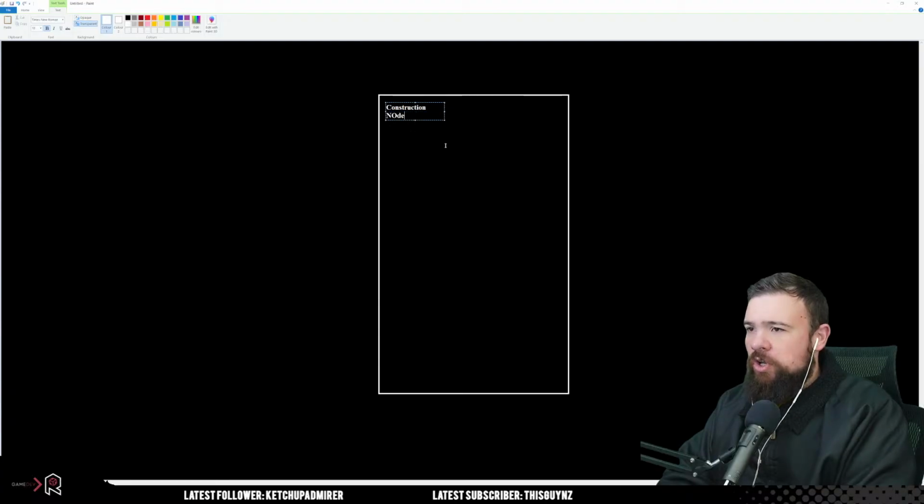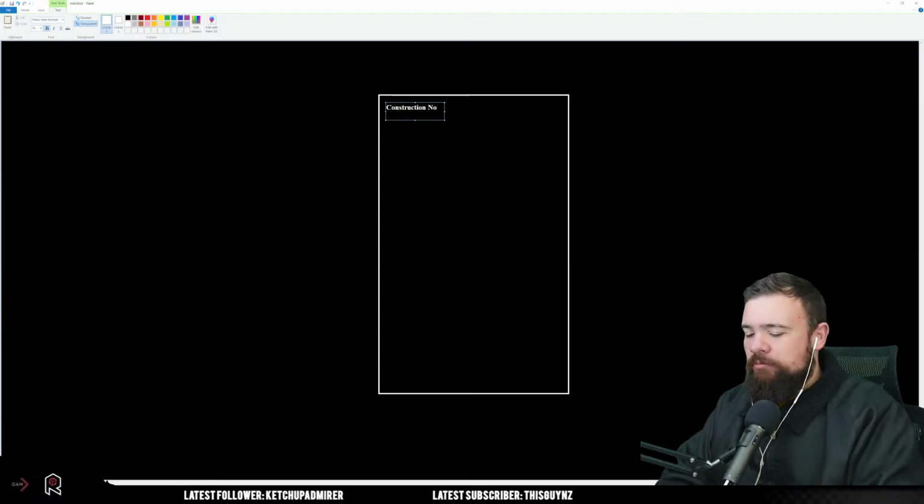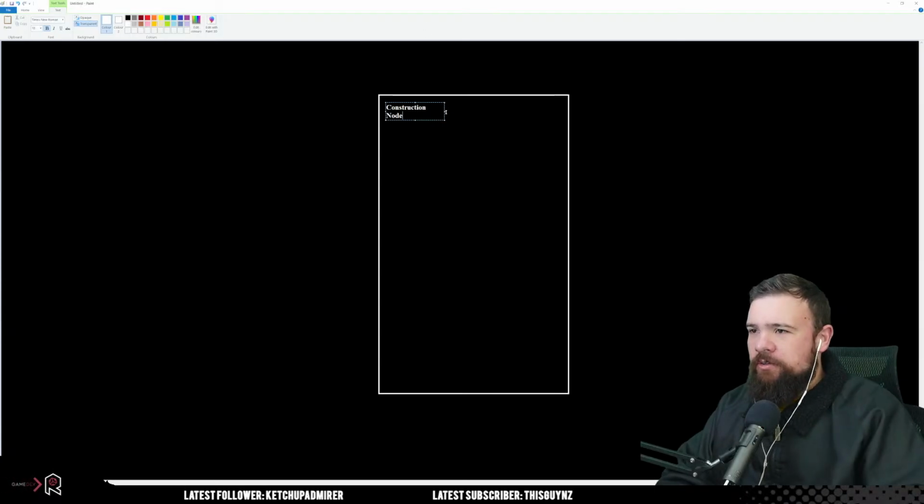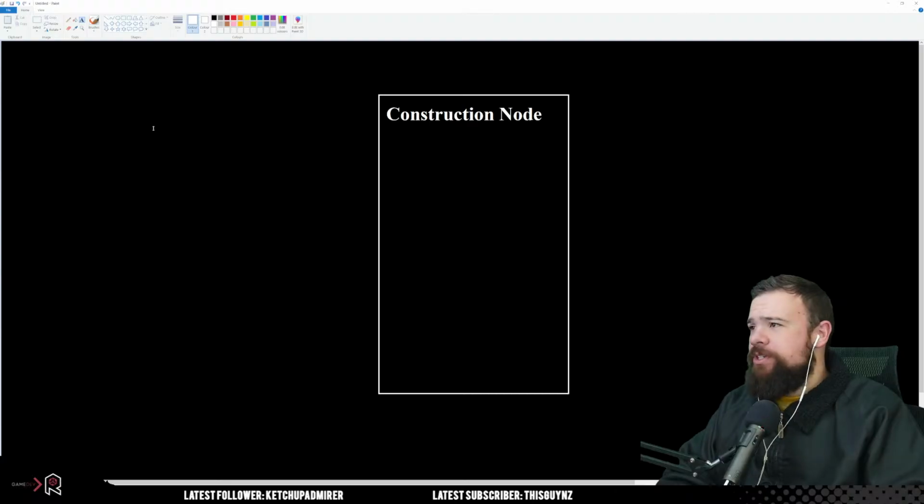Construction node. I don't know if it says node. It might one day. There we go. So this is our construction node.